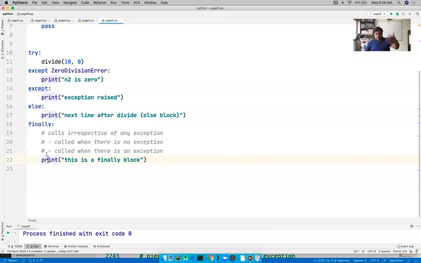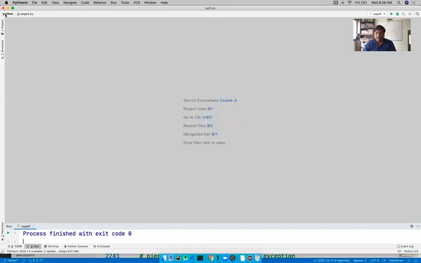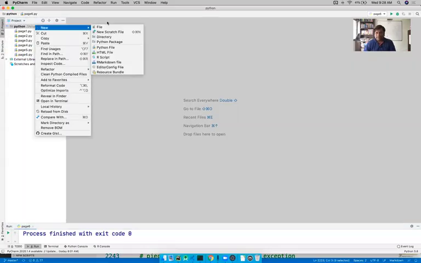We already have seen what these blocks are meant for, how you can write the code in those blocks, and what type of code you can write in each block. So I hope you know how to handle an exception, how to write that try, except block and stuff like that. Now let us continue further and take a look at a real life example of exception handling. I gave you a couple of them earlier, but this is a little bit different.